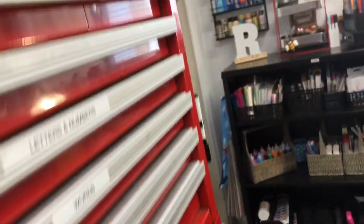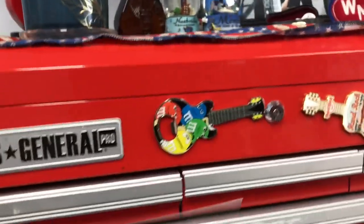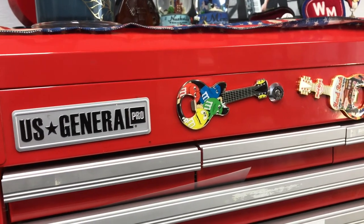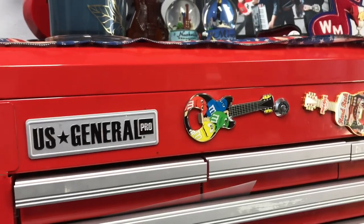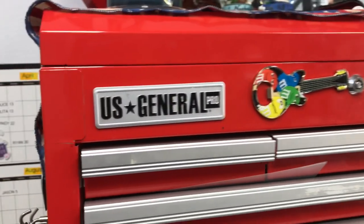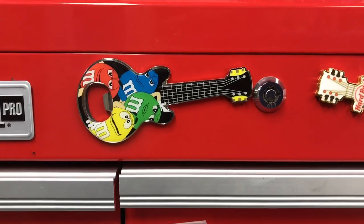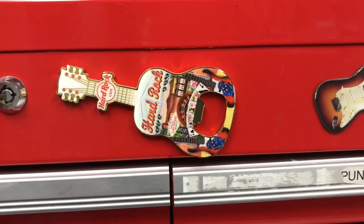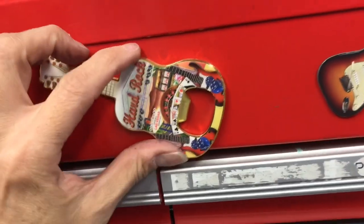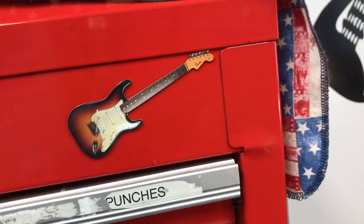Now let's peek in it. The very top flips up and all I have in here are boxes that you get stamps in, like from Stampin' Up or Close to My Heart. I saved those boxes for mailing out things to other people. I have a couple of magnets — one I got from the M&M World, and then some others that are really cool.